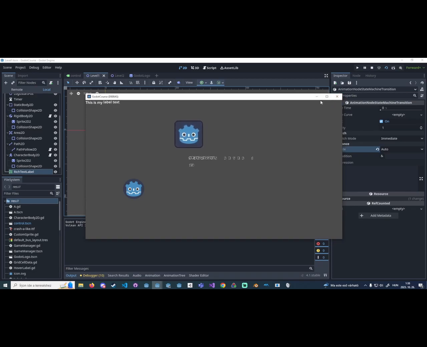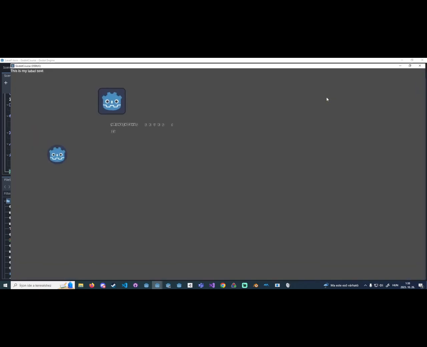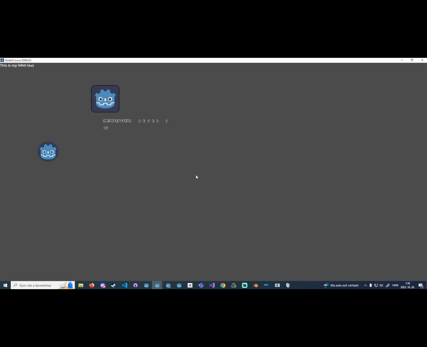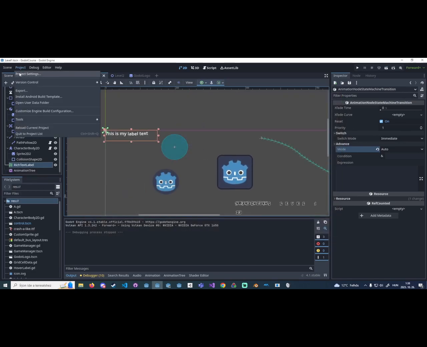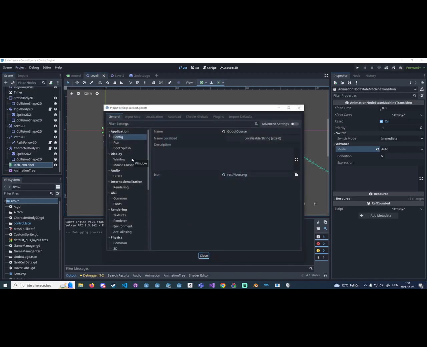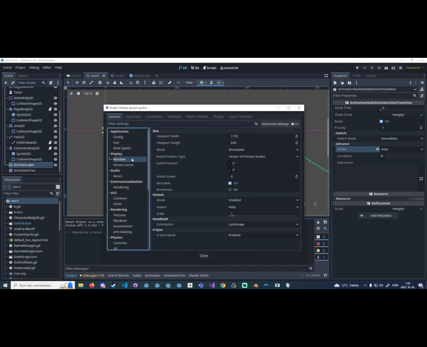if I maximize this window, then our content just goes to the top left corner without actually scaling the contents. To handle that, you can go into project settings, and in display under window, you can set the stretch mode. And we could make it canvas items because both 2D and control nodes are canvas items.